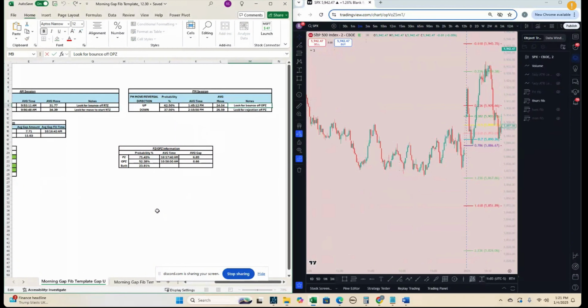This is the first class where I'm actually going through this day by day. Usually we go through it at some point, but I want you guys to see what I see, right? Because it's a very reactive system. I've thought about coming here and calling trades using this system, but because it's so reactive and because SPX is so volatile, and I trade NQ these days, and 33 and Vince have SPX on lock, there's really no need for me to call out SPX trades if you guys have the percentages already.